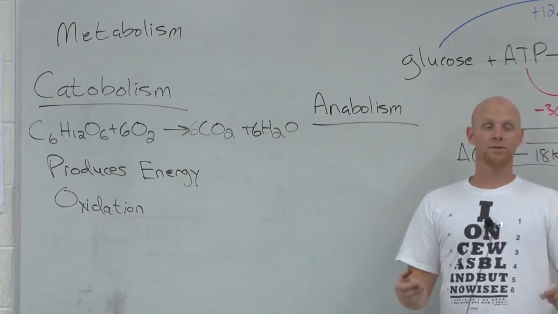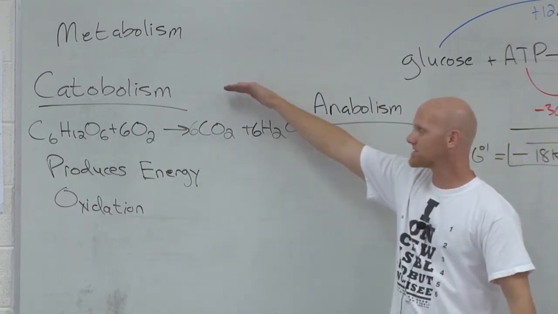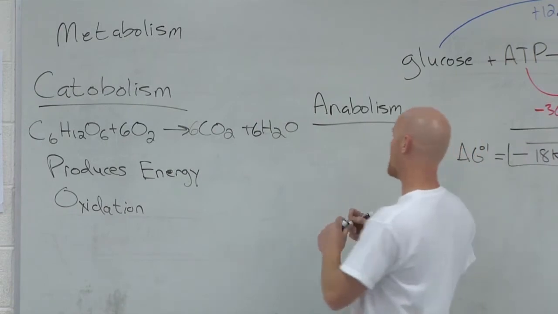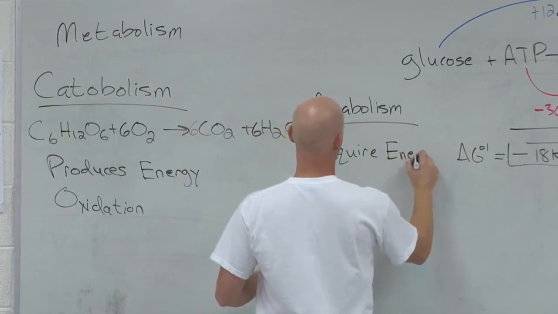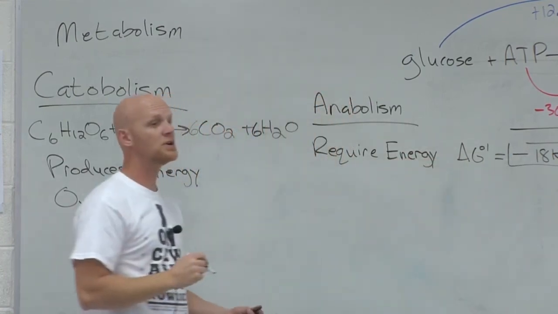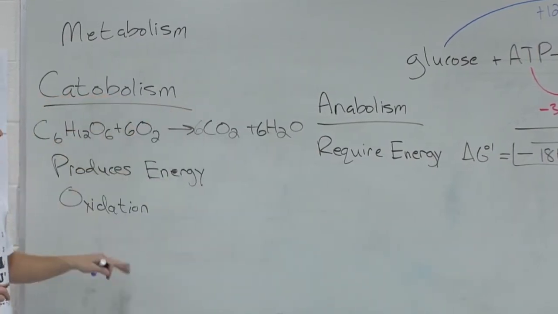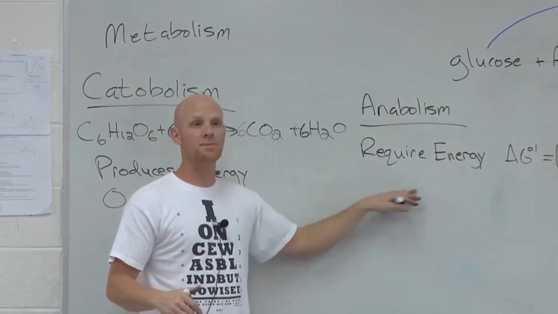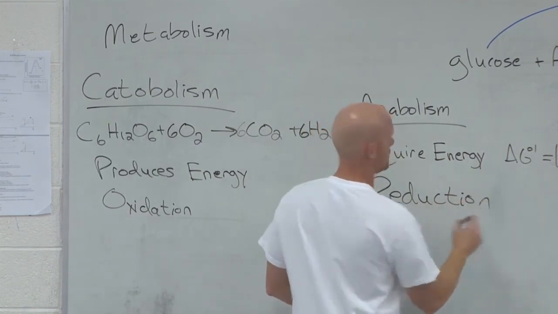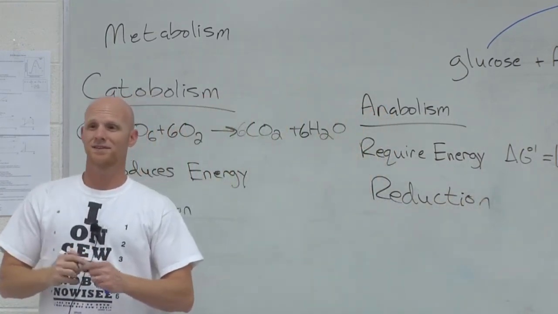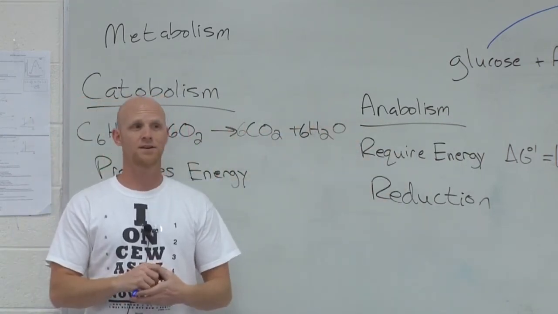Would that be a favorable energetic process? No, that's why it needs light's energy to do it. And so for catabolism, it typically produces energy. Anabolism, these require energy. Cool, you're building up biomolecules rather than tearing them down. And so if metabolizing your food is oxidation, then building stuff up, going the opposite way, is typically going to be reduction. And so this whole idea of metabolizing your food and building biomolecules is all tied into redox reactions really heavily.